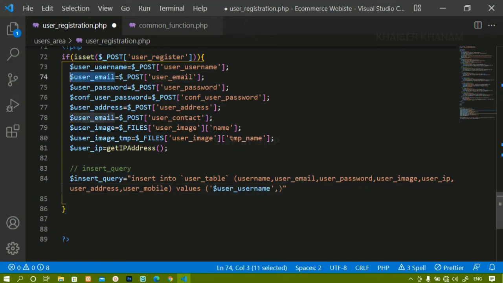Then next I am having email. I'll copy this one, and here I am going to paste. Then next again I am having this password. Let me just check. After user email we are having user password. I'll copy this one, and here I'll be storing that one. Then next I am having this confirm password. I'll copy this, and okay, confirm password we are not going to store inside the database, so I am not inserting it here. Then next we are having this image. Now I'll just copy this image, and here I am just going to paste that one.